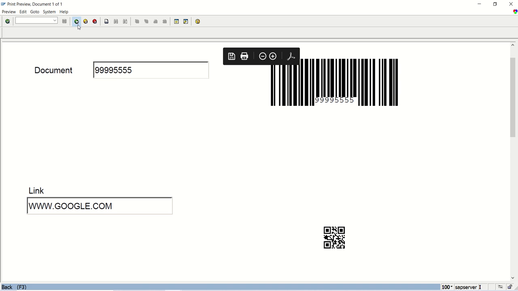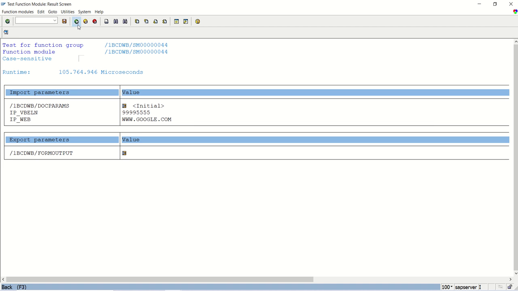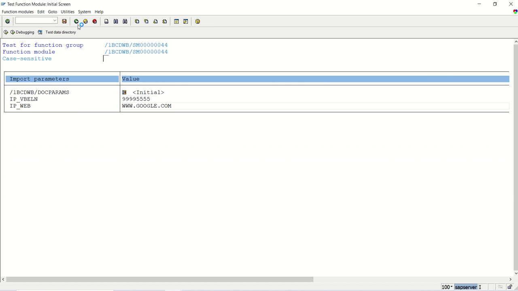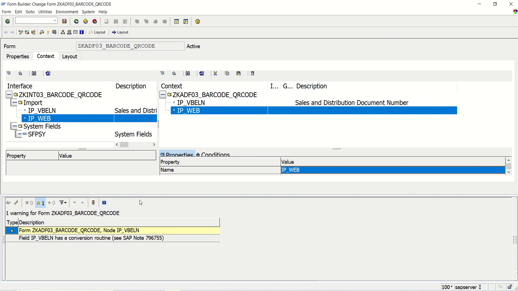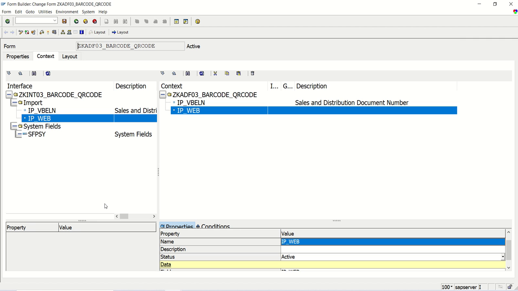Now let's see one more example of QR code with a graphic option. What is the graphic option? Instead of an object, we'll generate the same QR code through graphics. Let's see how to do that.